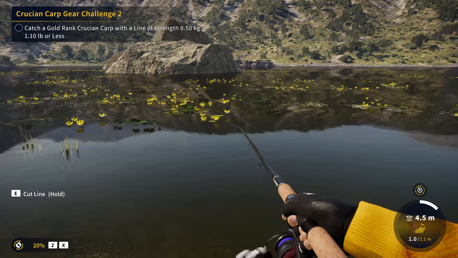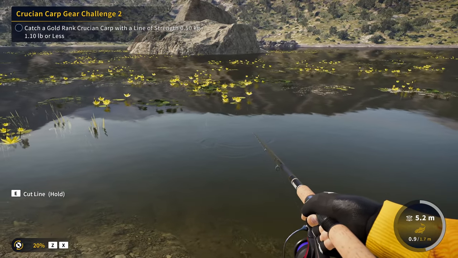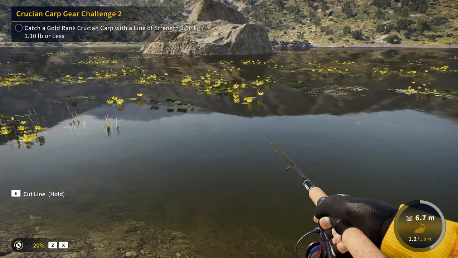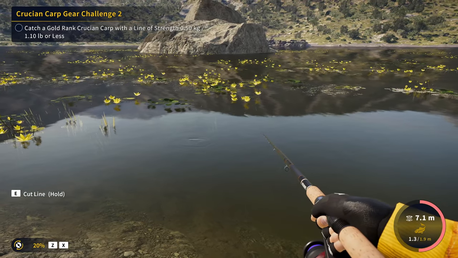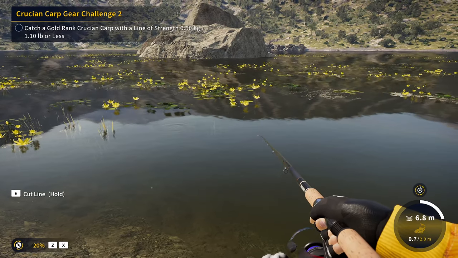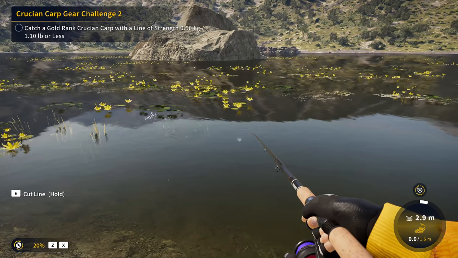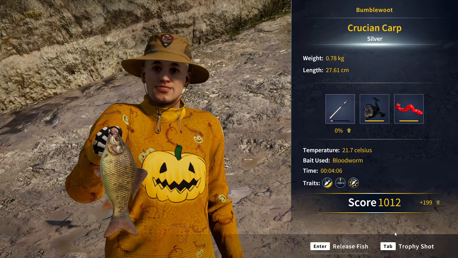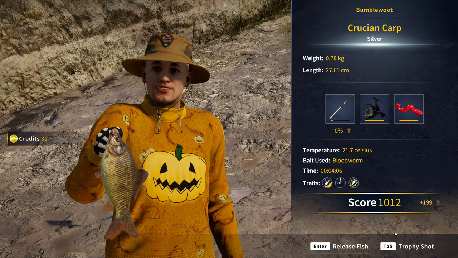Yeah, he gets to like 5 meters and that's it. Oh! No, he was right there. I think I can see him. I don't know, maybe that's something else in the water. If this is a silver? That'd be a pain in the butt. Oh. It's a large silver. Man, oh man. How in the world did you get a gold? If that was a silver.